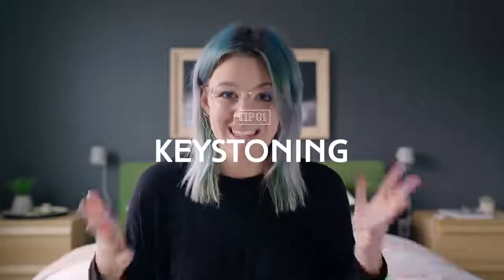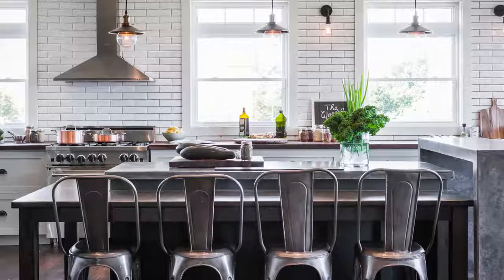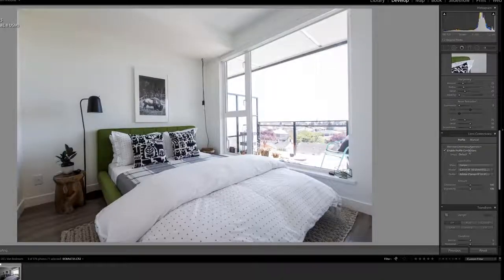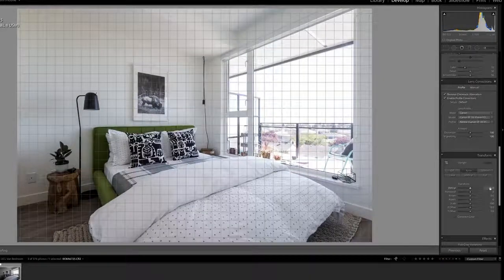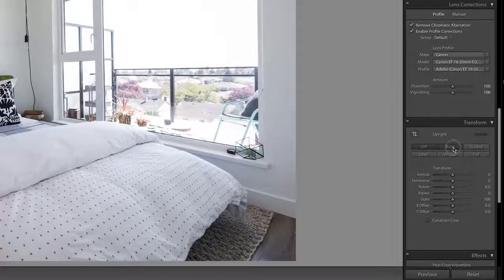There's a couple of tips you guys need to keep in mind if you want professional looking photographs. First thing is keystoning. If your vertical or horizontal lines are skewed, they're not straight, that's the biggest telltale sign that it was not done by a professional photographer. It's a very easy fix. The easiest way to do it is get it as close as you can in camera, and then you can tweak it up in Lightroom or Photoshop later. There's actually a function in Lightroom where you can automatically adjust the perspective of the shot, and usually it does a pretty good job. Sometimes I have to bring it into Photoshop and adjust it.